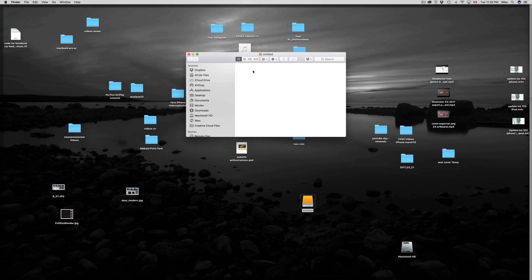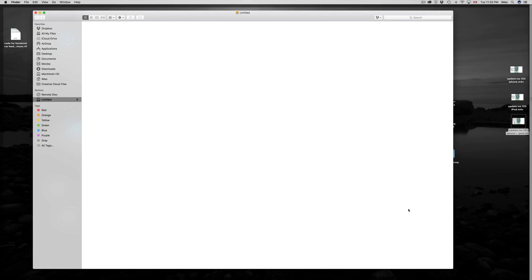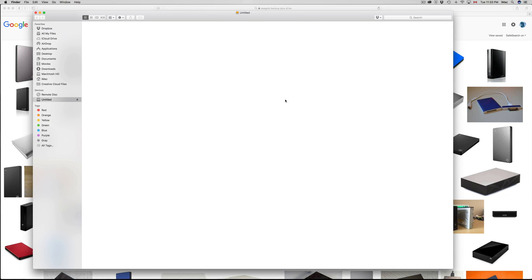You're pretty much done at this point. The drive shows up as untitled — double-click it and you can drag and drop any of your files there to copy them. That's how you use an external hard drive. One quick tip: when you delete files from your external drive using Command+Delete, always empty your Trash. If you don't, and you plug it into a PC, you can still see that file there.